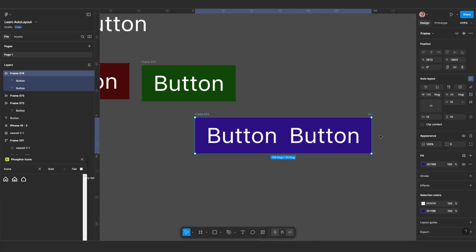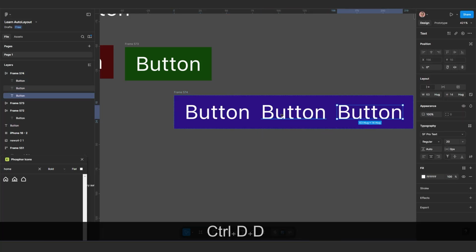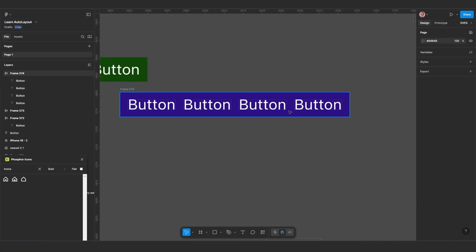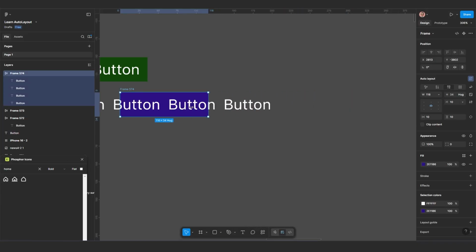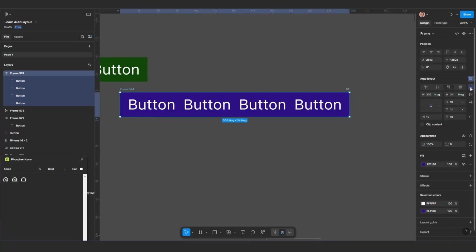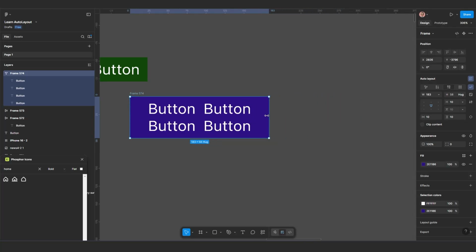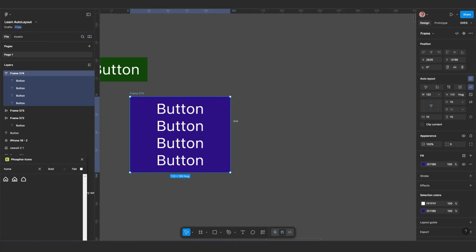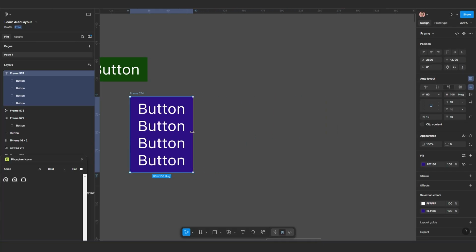Okay, now the next one is this one. It's called wrap. So when does wrap come into play? Let's say I have something like this, Ctrl D, Ctrl D. You can see I have multiple elements now. If I select this and resize it like this, did you see what is happening? But once you set this to wrap, so you select the main auto layout here and then say wrap, now when you resize like this, you can see that the elements begin to wrap among themselves to adapt to the size of the auto layout.